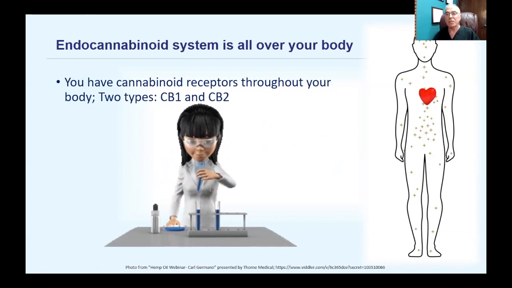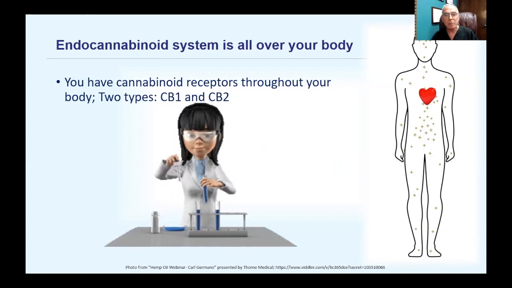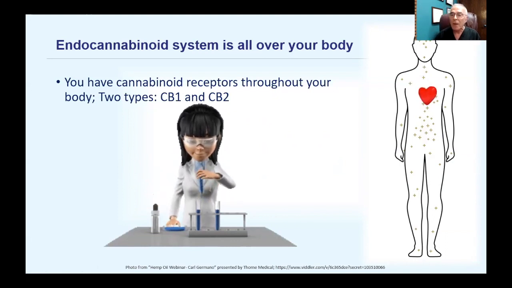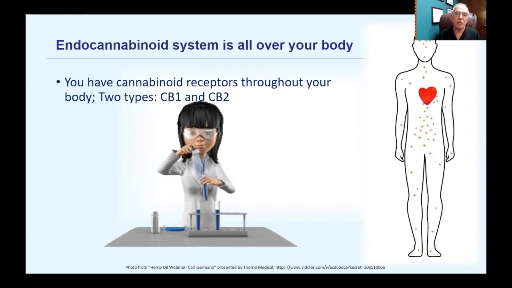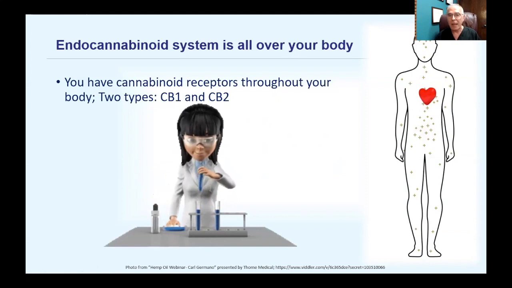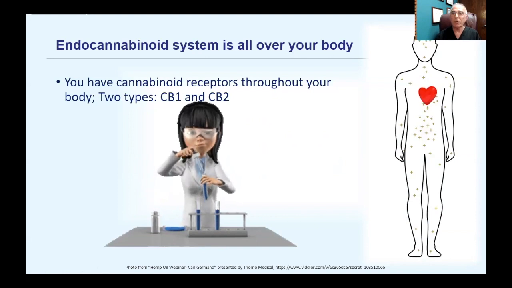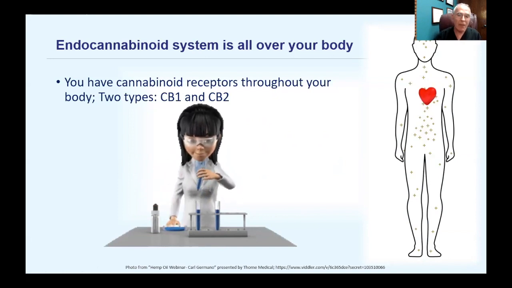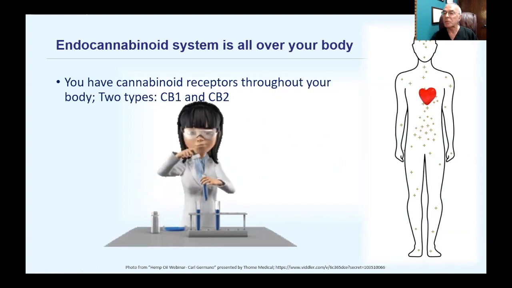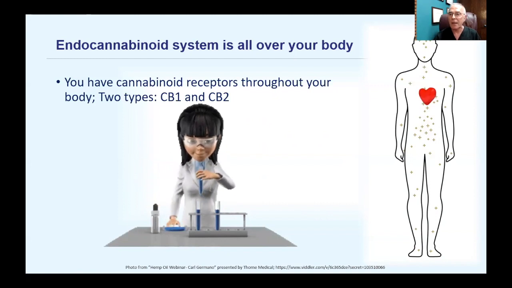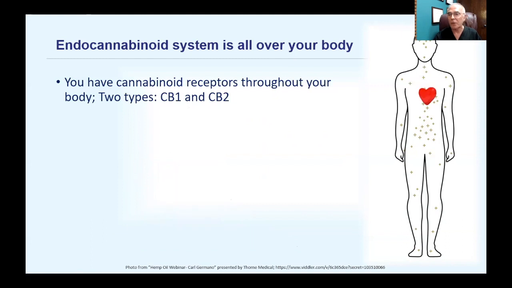Well, the fact of the matter is, it really wasn't found that we had an endocannabinoid system until around the 1990s, when some researchers did some studies. They found, wow, we have this modulation and regulation of our nerves through the endocannabinoid system, and it's a natural system that occurs in everybody. We just never knew about it. But the fact that we have phytocannabinoids enabled us to do some experiments and evaluation to find out that we have this great system, and it does some good things for your body, which we're going to talk about.